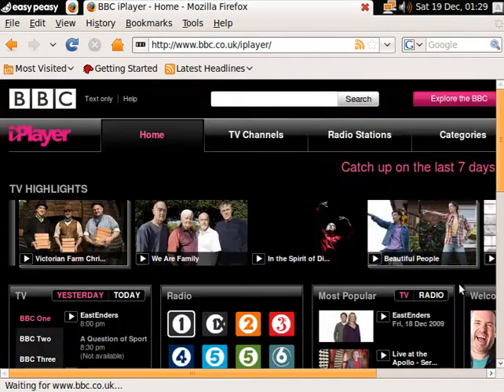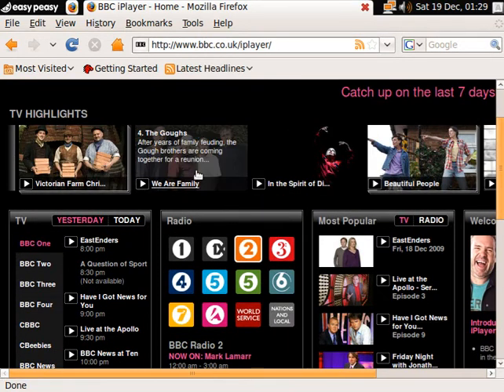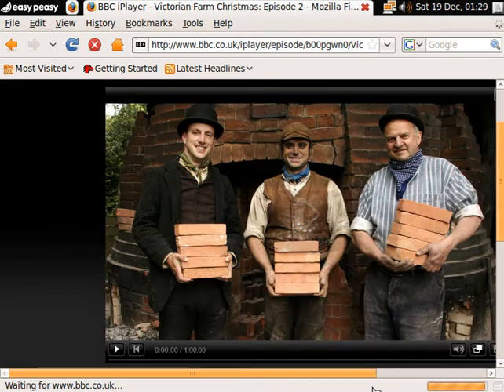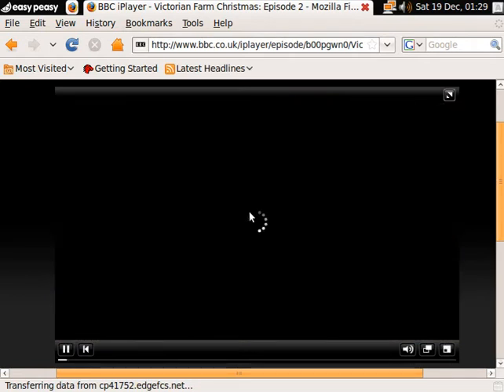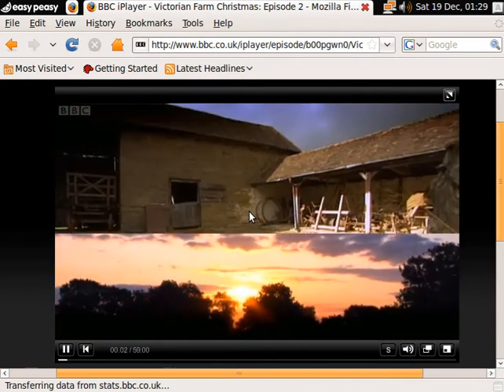I'm going to go to the iPlayer just to see if Flash and all the other stuff is pre-installed. We really do need the Flash. If you're going to use a netbook, you're going to need to get on the net straight away. As far as I know, all the wireless cards work with this, but it didn't work on my EPC — that's one of the old Celeron ones. It doesn't run very well on old Celeron EPCs either; it's like putting Vista on a 15-year-old machine. But on this desktop here, which has 2GB, it runs reasonably fine.